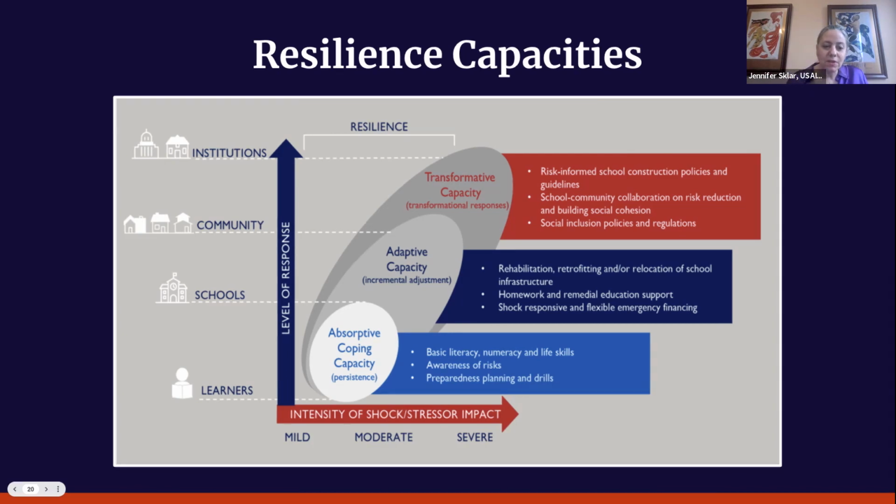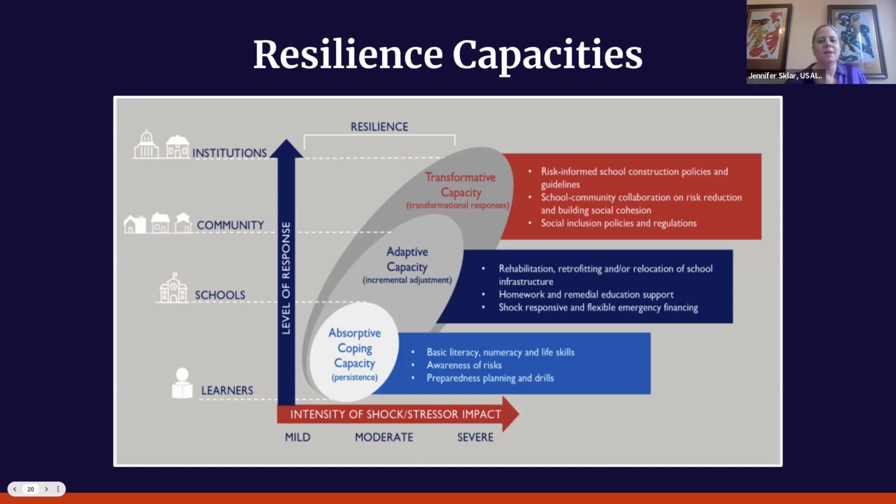At that absorptive level, what could exist and reduce some of the harm done by a shock would be child protection policies at that school level, having school feeding, even functioning disaster management committees. Adaptive, the shocks are occurring and the environment has changed now, could have preparedness plans, continuity of learning plans, even for when schools reopen, learning recovery like remediation, accelerated learning plans in place. And transformative could be teaching practices that have really been transformed, like teaching at the right level or more inclusive practices.